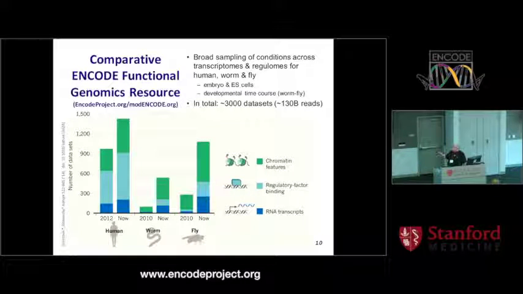Now, in 2014, we published this paper which summarized the results of a huge amount of data. The dark blue is the RNA-seq data, the light blue is the ChIP-seq, and the green is the chromatin modification, histone modification data. Even compared to the modENCODE publications from 2010 and the human ENCODE paper from 2012, the 2014 papers had significant deltas in terms of additional data. In total, there are about 3,000 data sets comprising over 100 billion reads. So we wanted to use this resource to address the question of pervasive transcription.